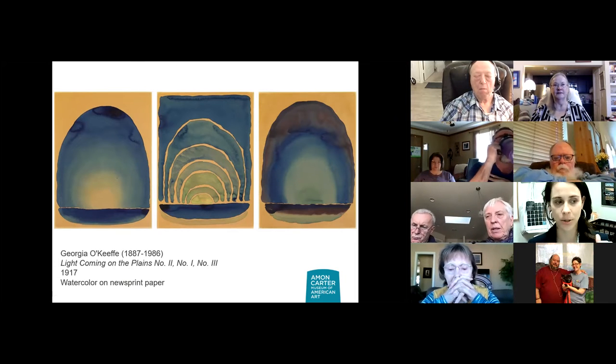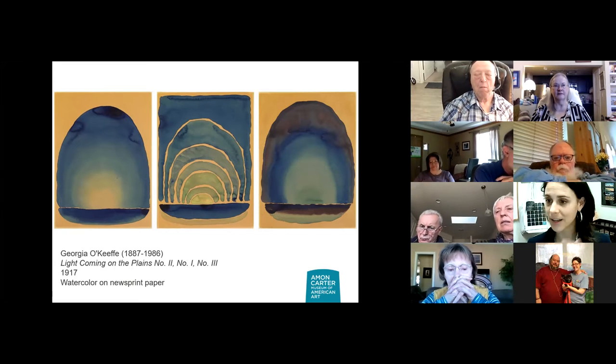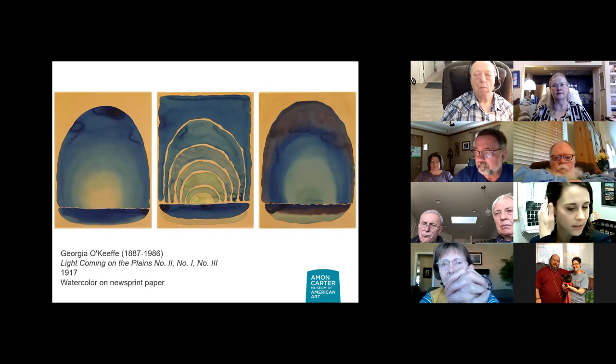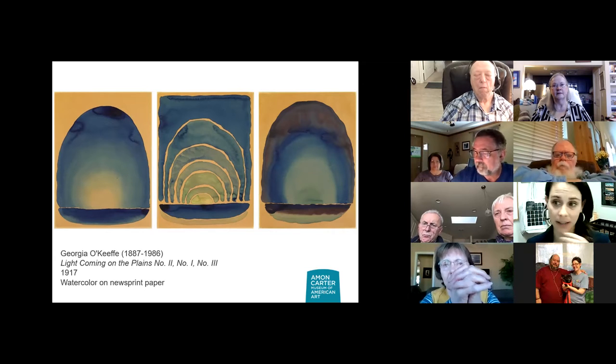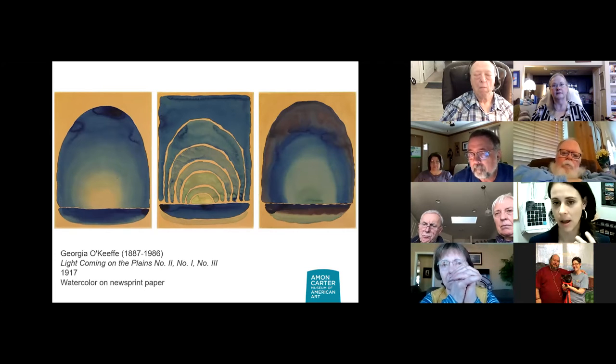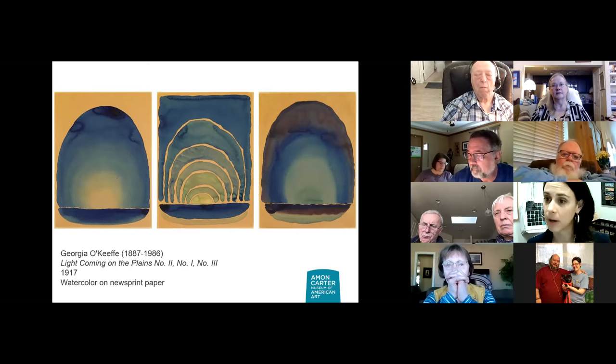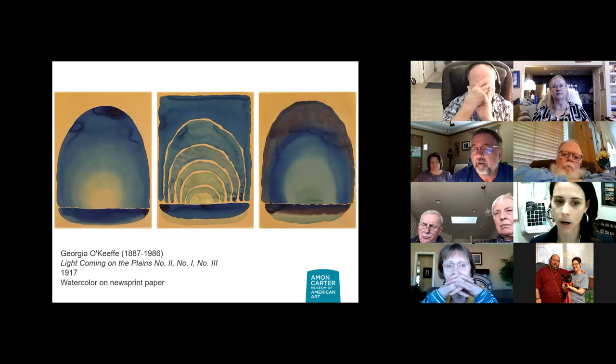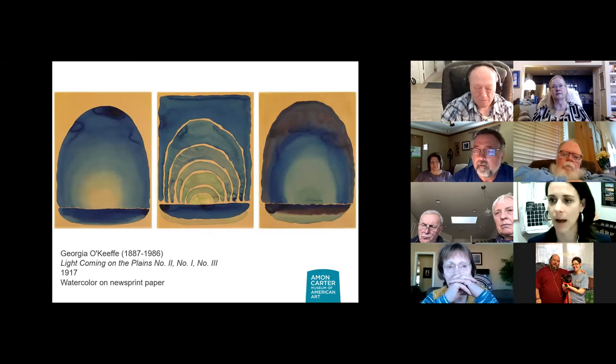She was creating at a time where women artists were not really considered in the canon of art at that time, or they weren't considered the trendsetters and avant-garde. So the fact that she was doing something like this, this abstract, was different, was not getting recognized at the time. So this artwork, she was teaching, but she was not recognized at a larger level at this point.